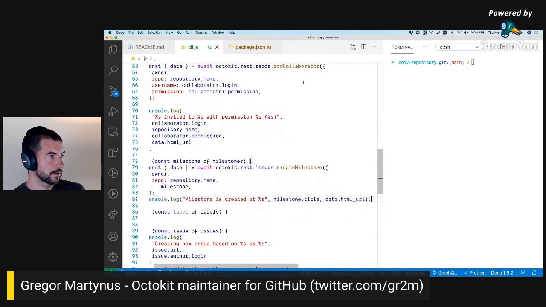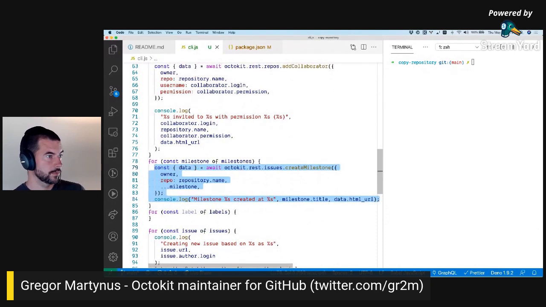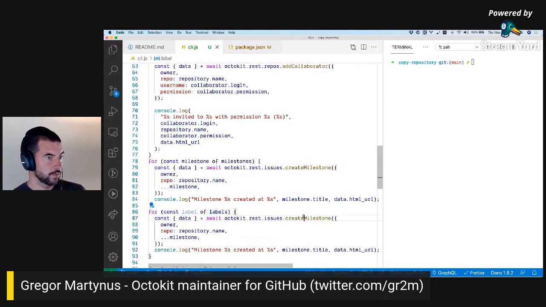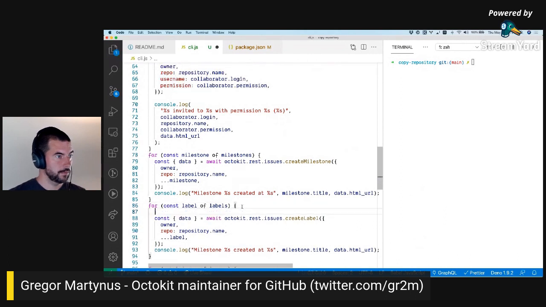Okay, let's continue. So here with labels, now we have to look out for conflicts, because repositories get created with default templates, default labels, and if you try to recreate them, you will get an error. Okay, so create and then just pass in all the label information, and we will wrap it in a try catch error.